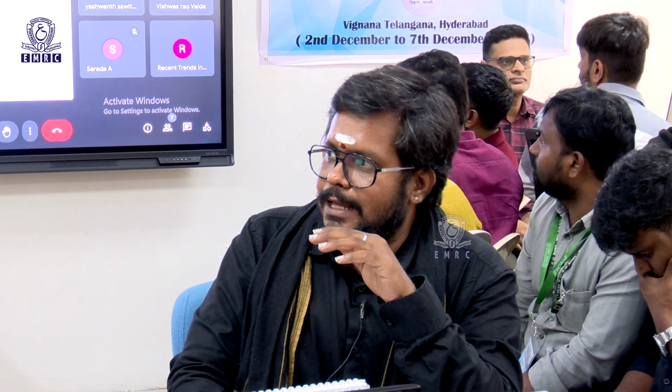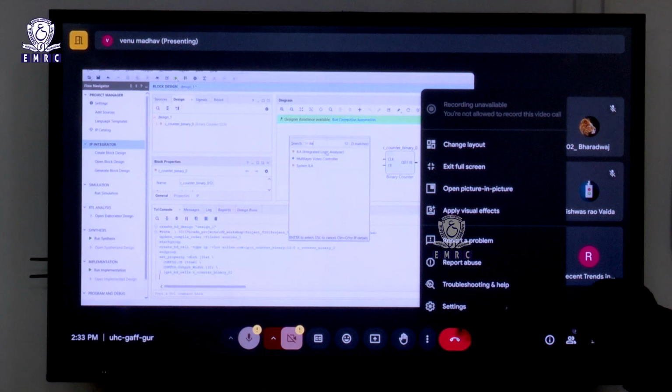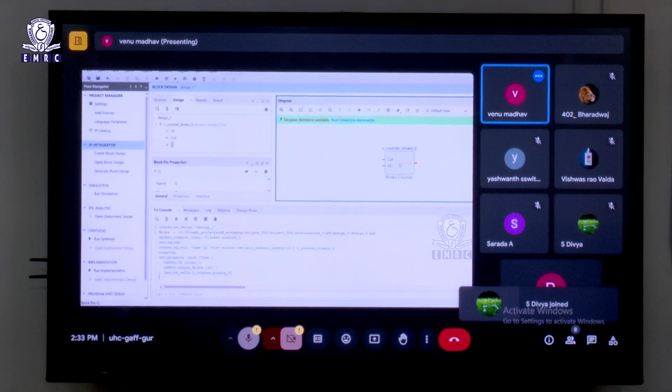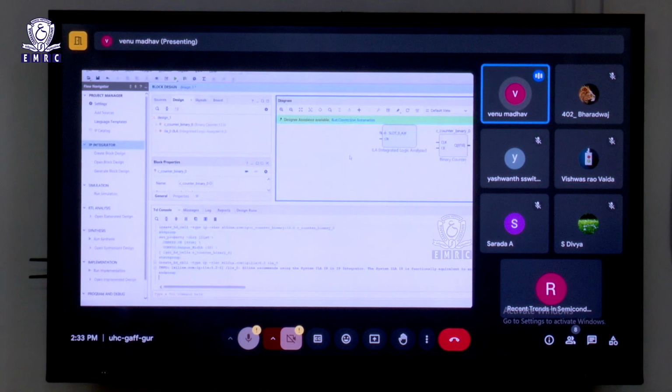The next thing is we will add something called the ILA. ILA is integrated logic analyzer. Same thing again, add ILA. You can directly search for ILA. Under control, clock enable is there, no? That one you need to turn on. Next, add one more block, ILA. Sir, it is about analyzing a logic, it is not adding more logic.